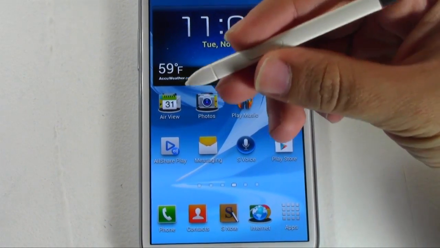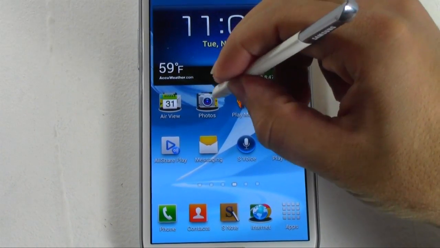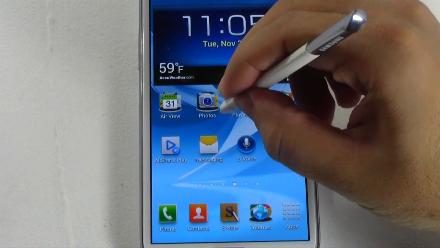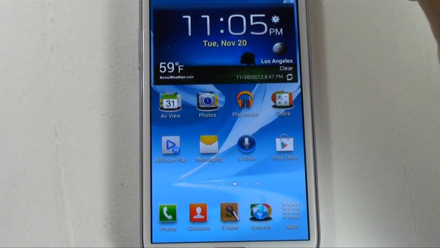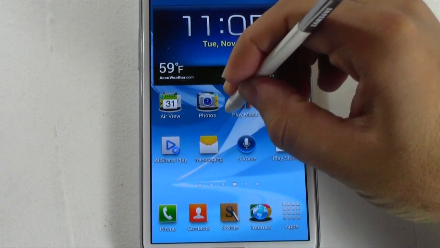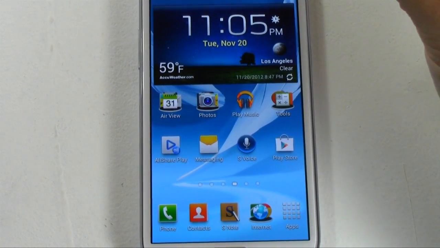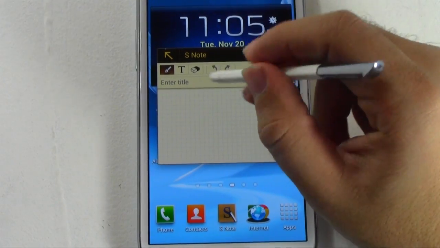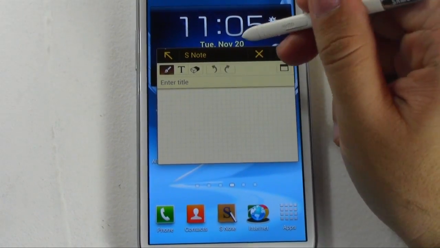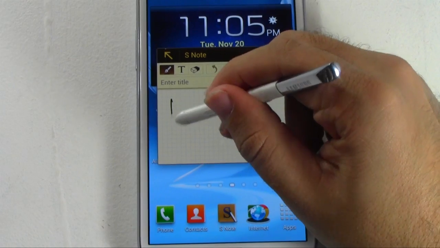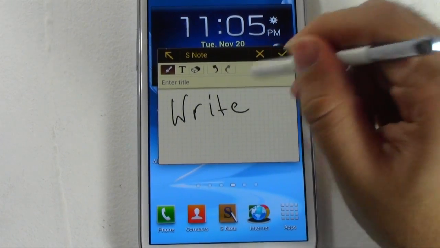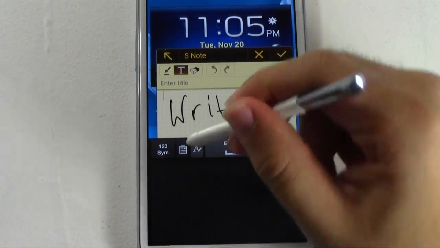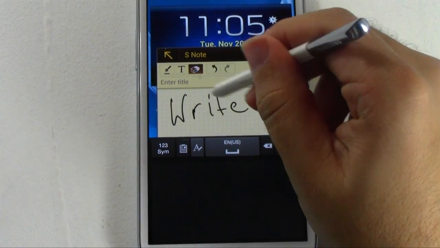So those were a couple of things on S Note, and the last thing I want to show you is pop-up note, which is just when you hold this button down, you tap twice, and what should have came up? Let me see. There you go, and that's S Note. It's a pop-up note version of it, so you can write down quick notes, and on here you can also still write text instead of the notes.